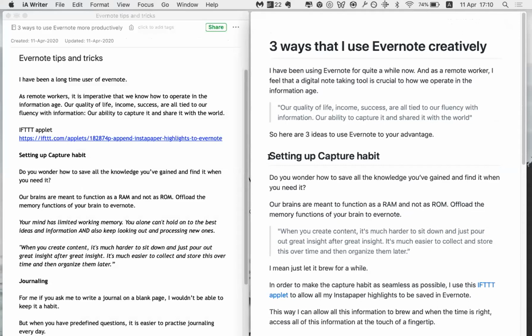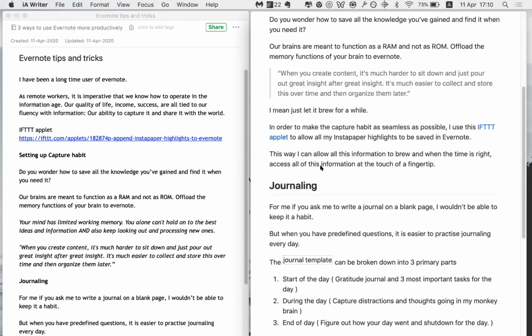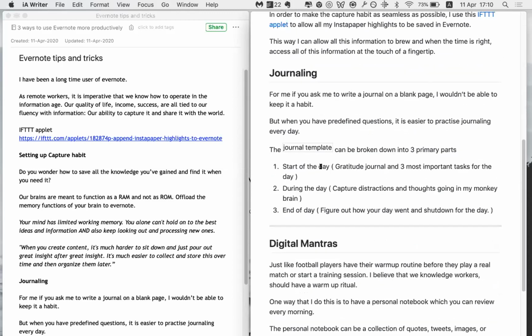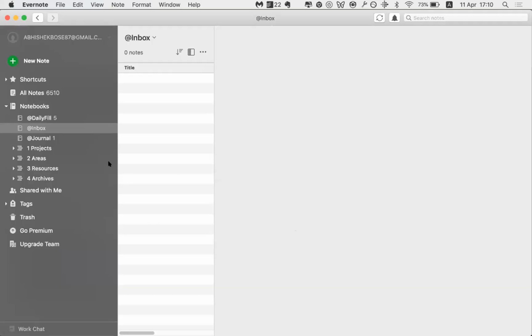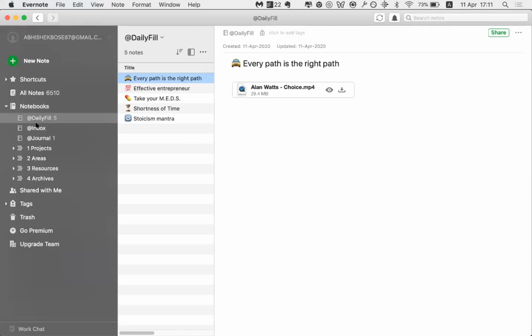So I've got a nifty little workflow that I'd like to show about how you can capture information. The other two ideas which I'll quickly talk about are journaling, and the idea of having a daily fill notebook. So let me just start off with the daily fill thing.